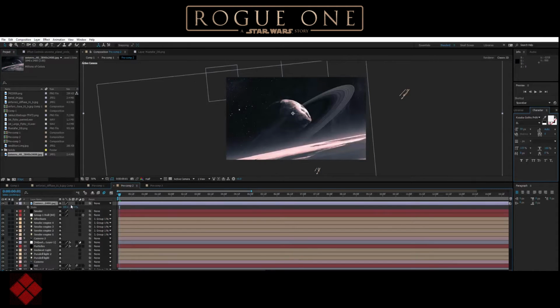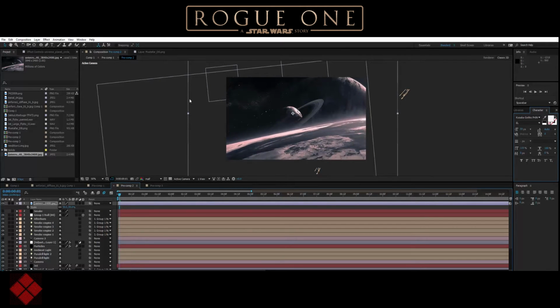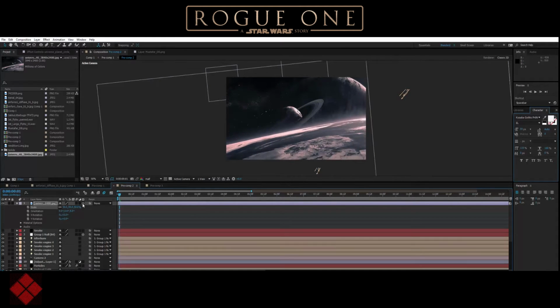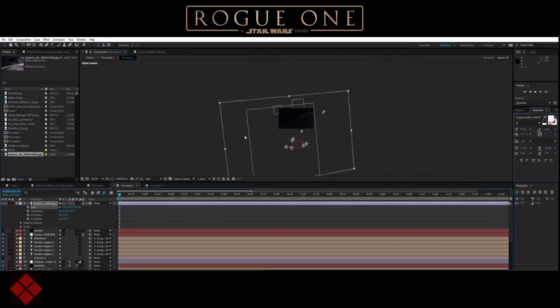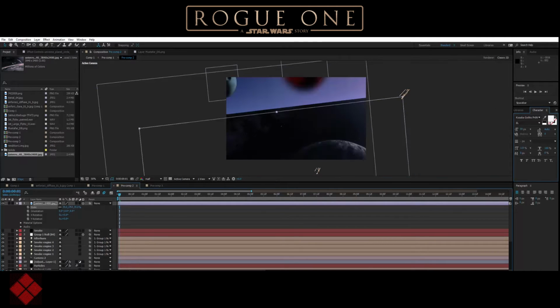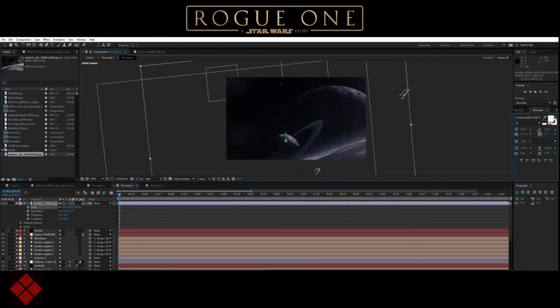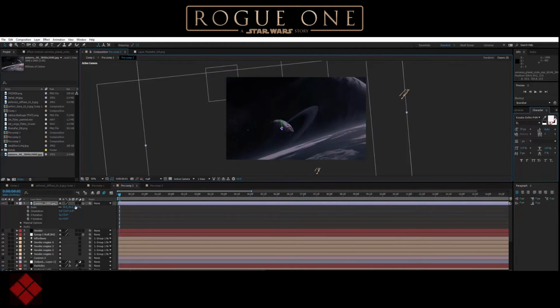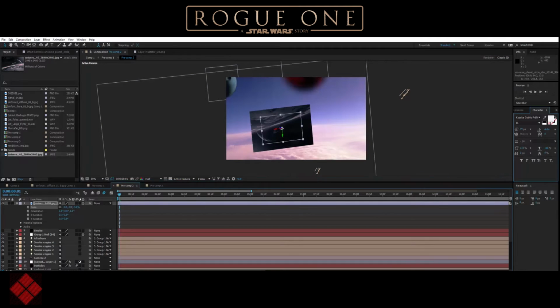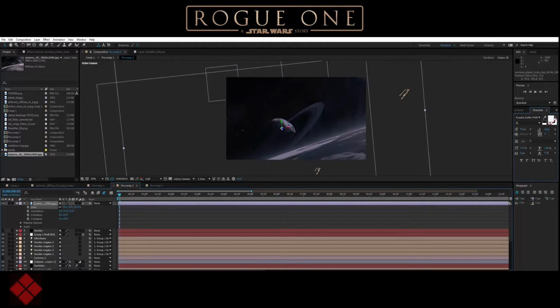I'm going to scale that down just a touch, not too much, because after all it's a 3D layer that we're going to make out of it. So I'll make my 3D layer with it now, and scale it down some more. I'll bring it up to about there. I'll scale it down lots more, and this is so basically I can cut it.